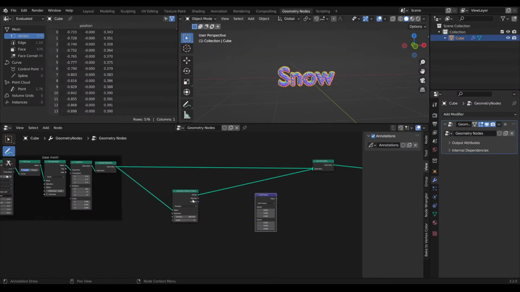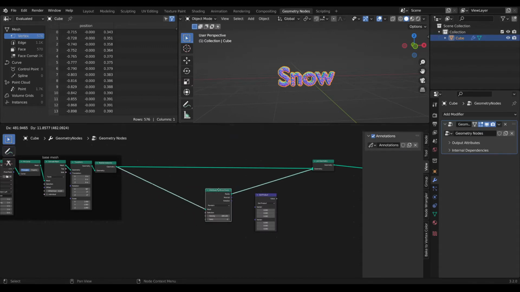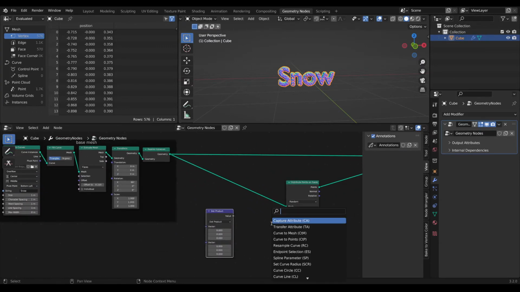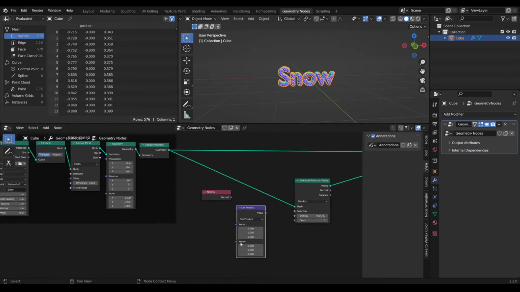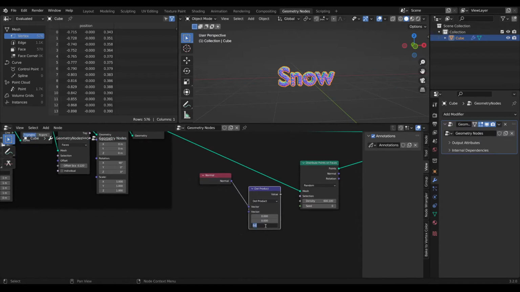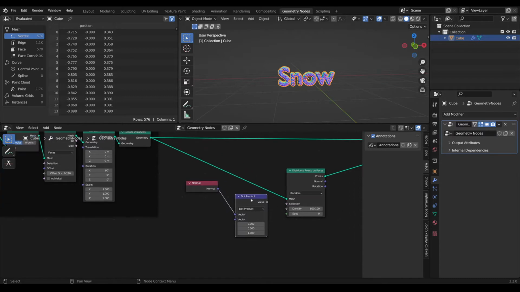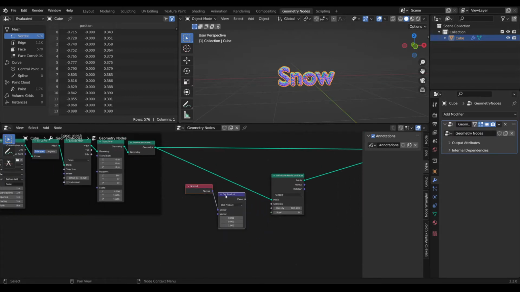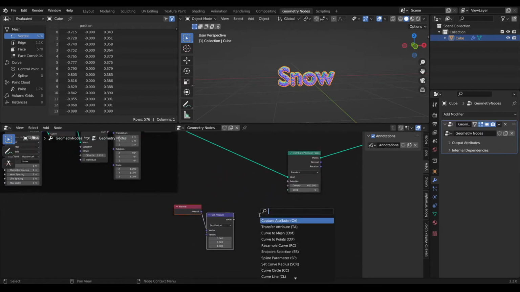So yeah, I can get the normals of this object, and to create a vector which points upwards, I simply need to put 1 at the z-axis, and then I want to compare this result.